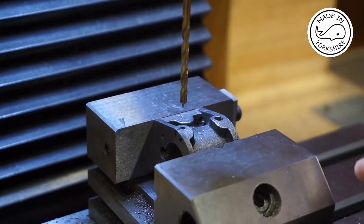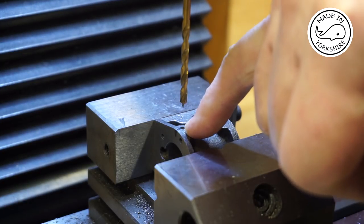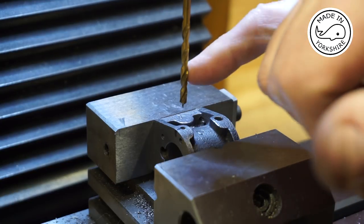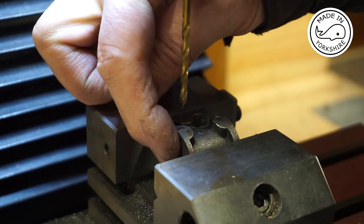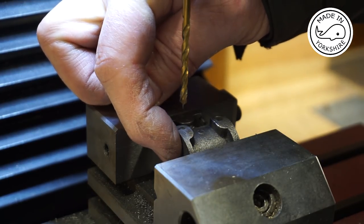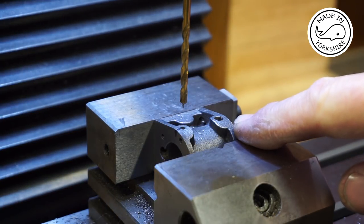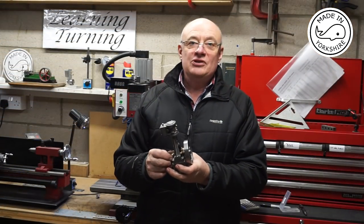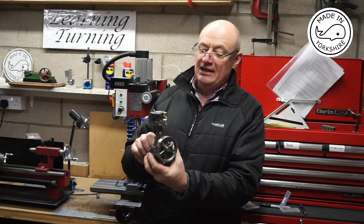So for the drain cocks, what I've done is I've drilled right through with a fine drill bit, and then I'm going to drill with this 3mm drill bit part way through, just avoiding breaking out at the bottom, and then I'll repeat the same with a 4.5mm drill bit, and then I'll tap. Well, that was an interesting little exercise, and this little engine is starting to come together now.